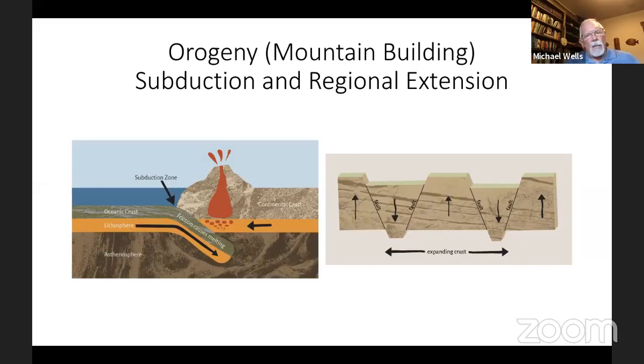And then we also talk about orogeny, which is mountain building, because this is one of the most powerful forces that have shaped the topography of California and also have created the conditions where deserts are formed because of rain shadow effects. We talk about subduction of marine plates, and then also the expanding crust or regional tension that also has formed mountains and valleys.